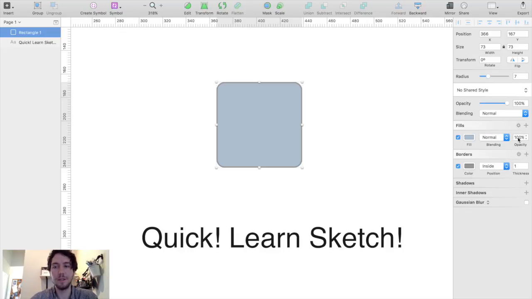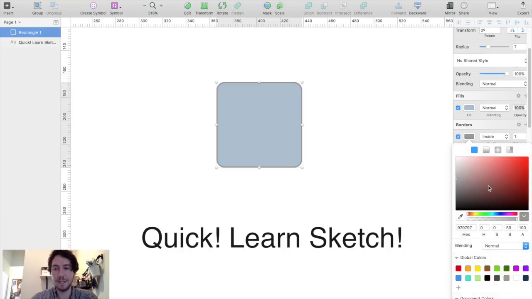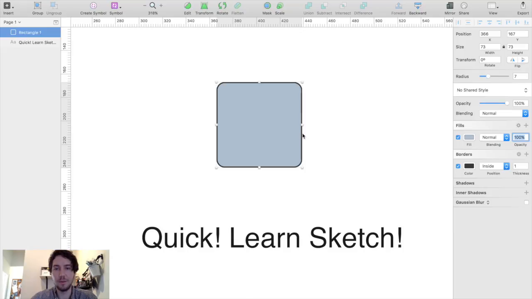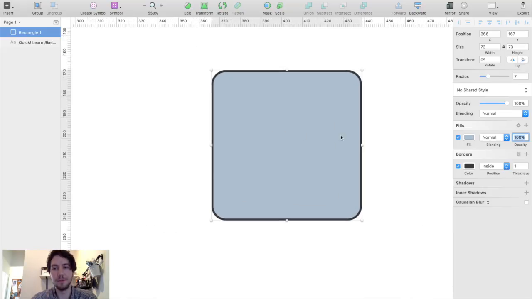So you have this blending mode again here on your rectangle. Opacity is for the whole thing, or for the whole fill. You have a lot of places you can change that one. Border, same exact thing, more or less. You also have this setting for the position of the border.